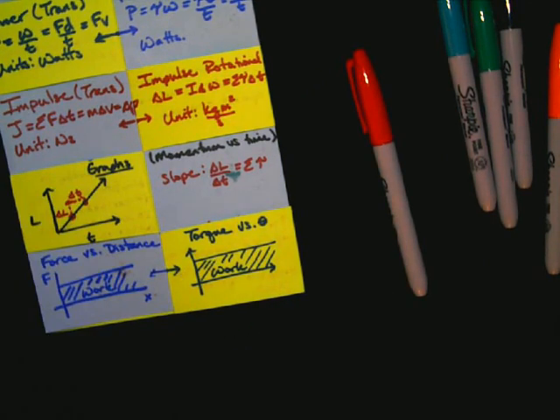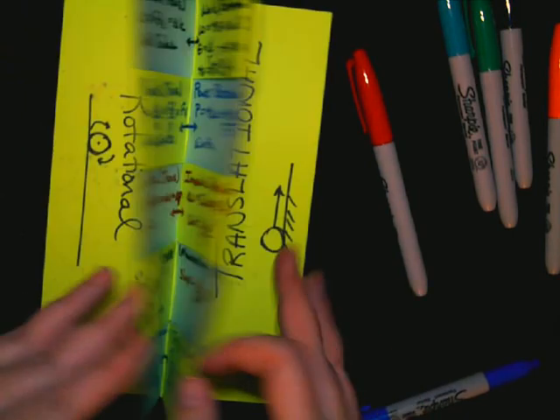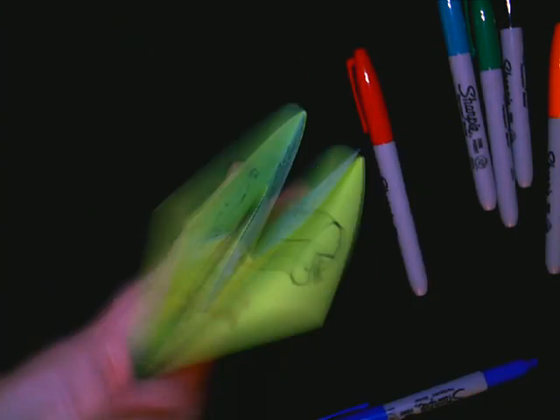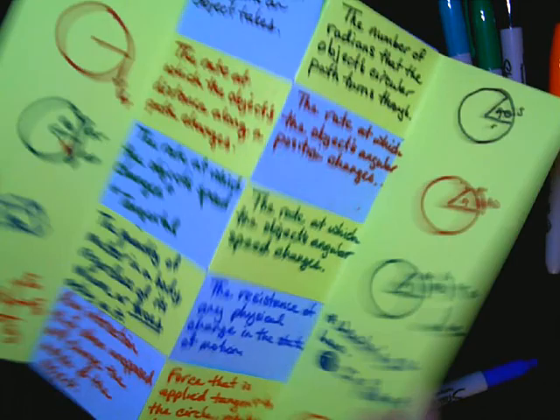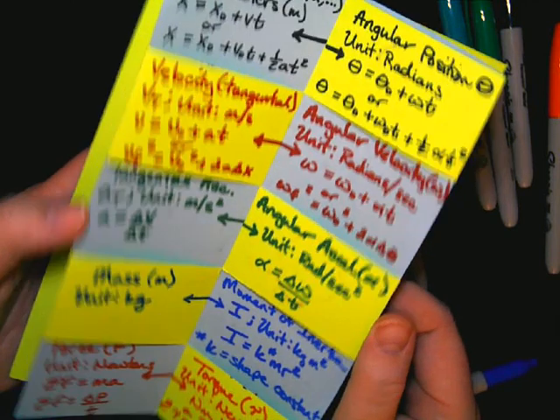All right, we are finally done filling in our rotational, translational foldable. And it might be a little stiff to begin with, so if you'll move it around a little bit, it'll really help. And my students like to bring this every day to class to help them as we work through some more challenging questions. So I hope you've enjoyed this, and I hope that it's helpful. Let me know if you see any mistakes. Thanks.